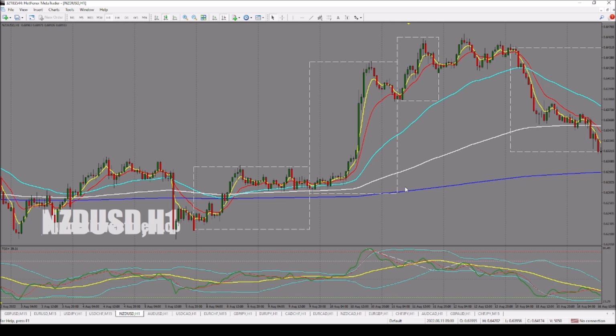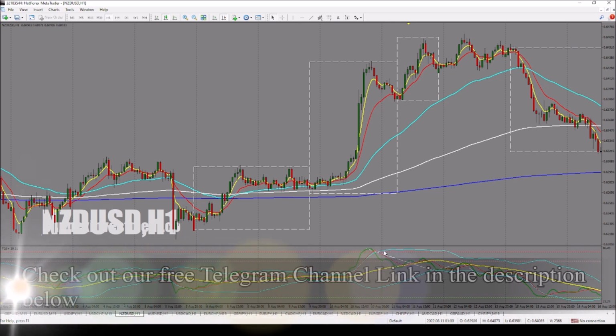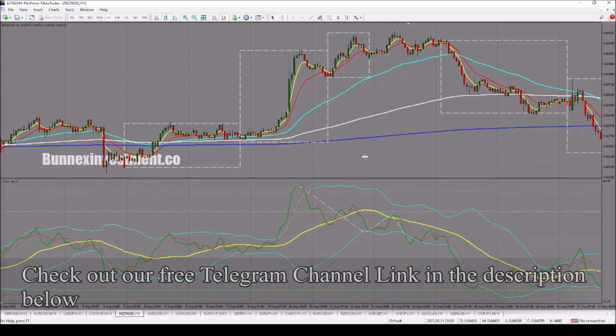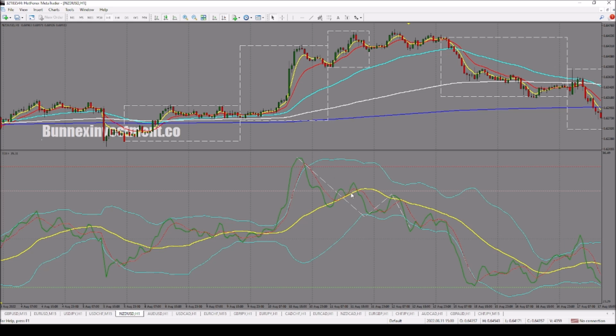The first thing, we need to see a shark fin as a way of preparing ourselves. A shark fin has been issued at this point, right? After a shark fin has been issued, the market went to level 3. We now need to see the RSI line on the TDI piercing through the moving 50 and then retesting the 50 EMA again, right? In this case, we can see that we had a shark fin, piercing, retesting of the 50, and entry at the retest of the 50, right? And this is what happened on the price side.